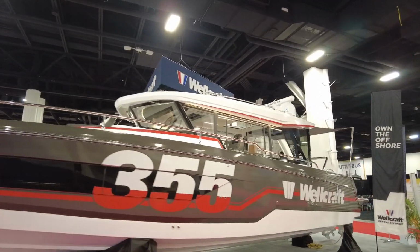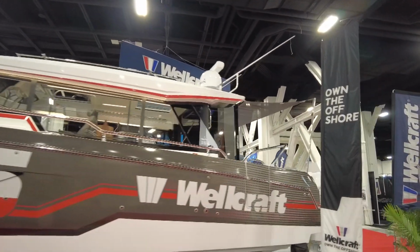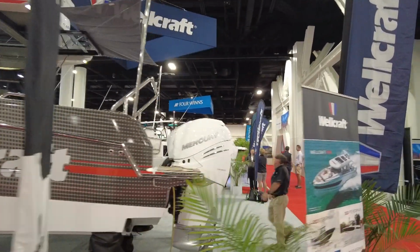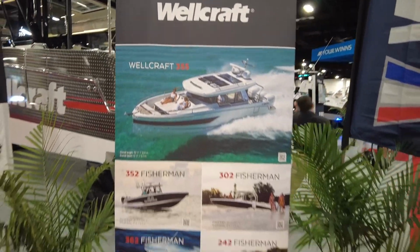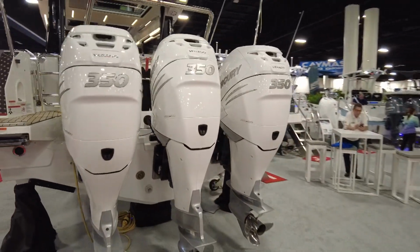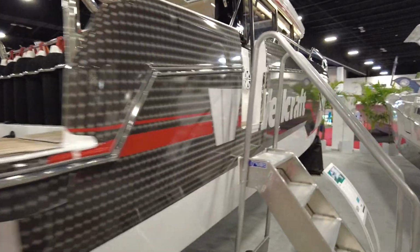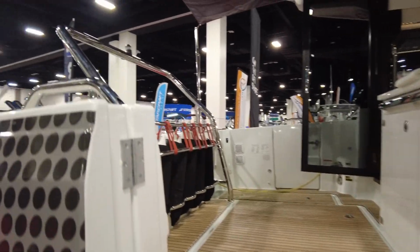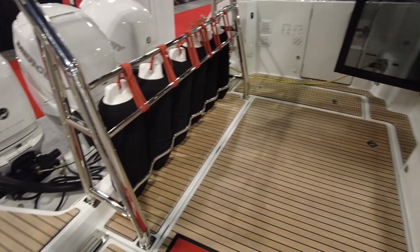Wow. So the boat itself has a very unique styling, which we're starting to see more of. So the transition that Wellcraft went through, is it starting with this model? It definitely is. So we want to create a full line of adventure style boats or commuter style boats. The 355 is our first one. We will have a bigger one next year and a smaller one the year after. I'm probably saying more than I should, but I know your audience is always interested in finding out what the plan is. Absolutely. So Wellcraft is a company that's been around for a very long time. It's very well established, well known in the marine space.